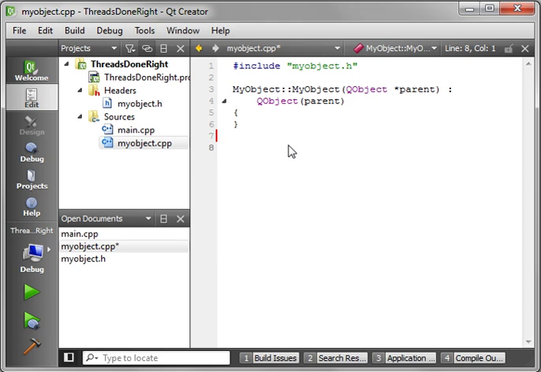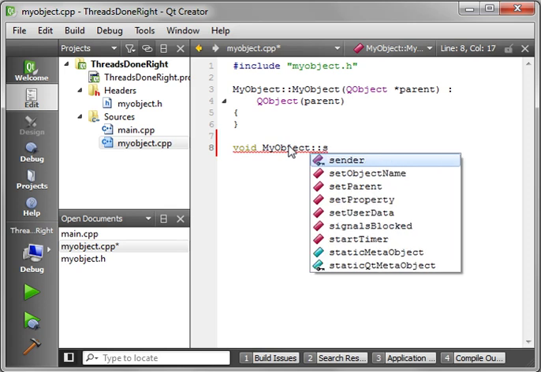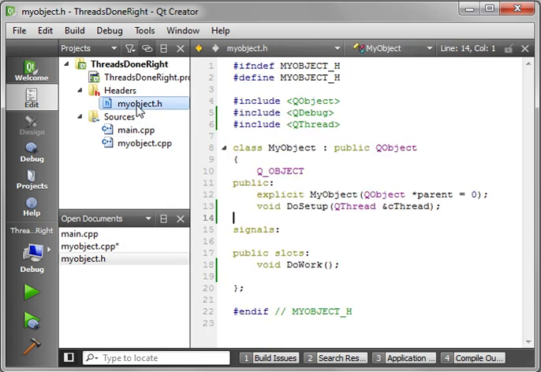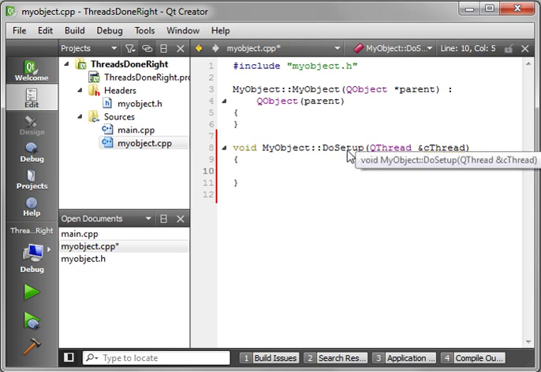All right, now let's say void MyObject. And if you're kind of wondering what I'm doing here, let me explain really quickly. What we're doing here is we're setting it up so that we're going to pass a reference to this thread, and we're going to connect signals and slots to it. And the reason why we're doing that is because we want to start this object on a different thread without actually subclassing the thread. Sounds really confusing, but I promise you towards the end of this, it'll all make sense. It took me a little bit to figure it out too, but it really worked.